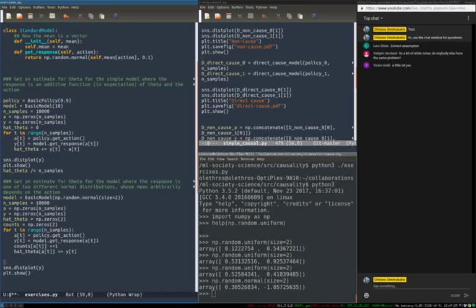And then you divide theta hat by the counts. I don't know if it works, but let's try it.